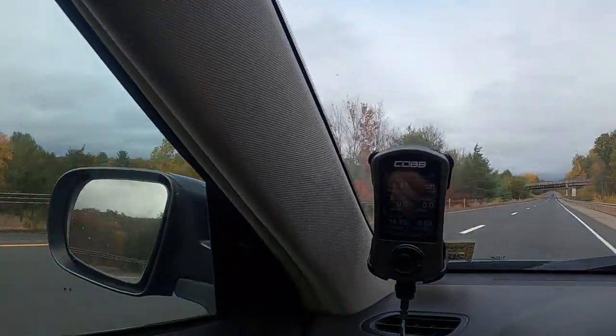The maps for cruising on the highway would run like 40 degrees of timing - way advanced and aggressive - but that doesn't account for going up a grade where the load goes up slightly. So on the drive down it was pulling timing at light throttle cruising if it got under a little bit of load. And when you get into a little bit of boost the map just yanks all the timing out of it. I noticed that if I gave it a little bit of boost - not even reaching positive manifold pressure - it shifts to a different map and pulls like 30 degrees of timing out of it just like that.